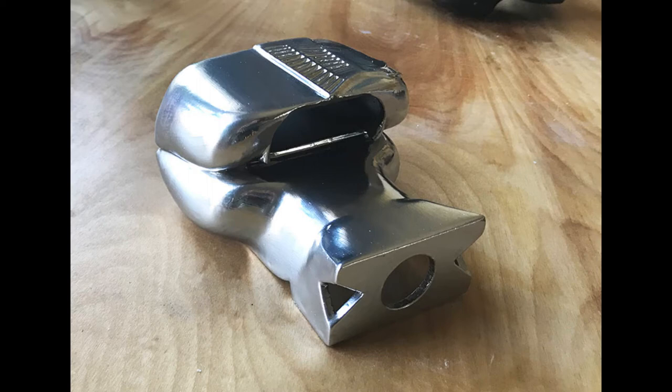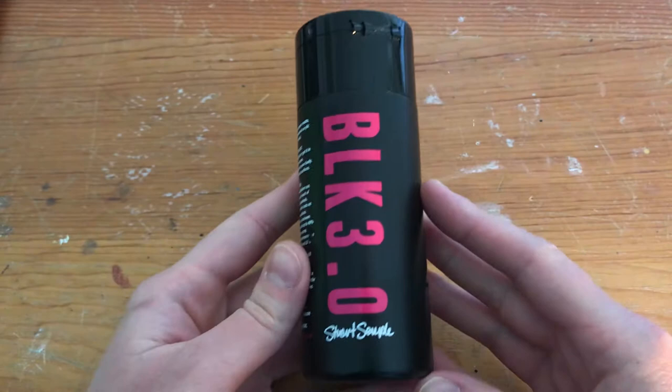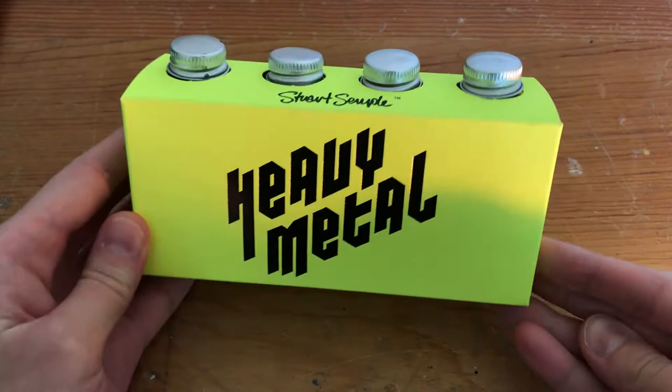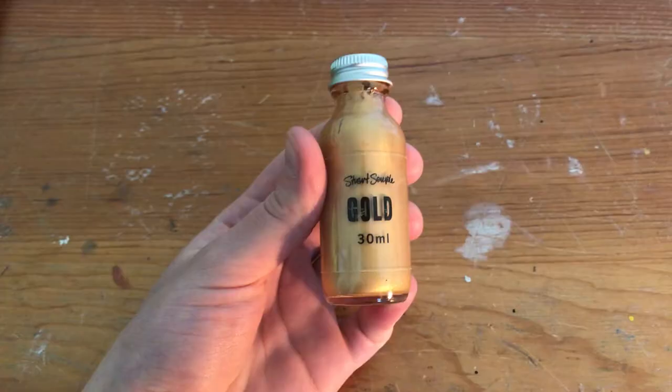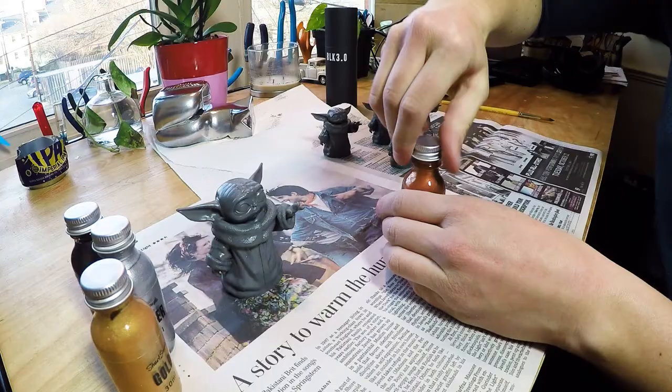And here's a quick look at the final product, and I'll give my final review at the end. Next, let's move on to our Blackest Black paint project and our Heavy Metal paint project. And the Heavy Metal set comes with 4 paints, a gold, silver, copper, and black gold. Okay, let's start painting these bad boys.